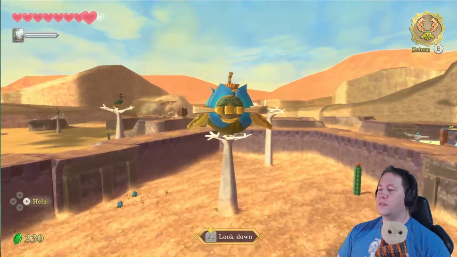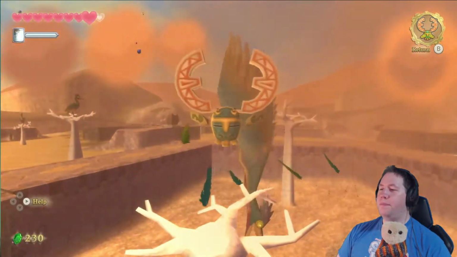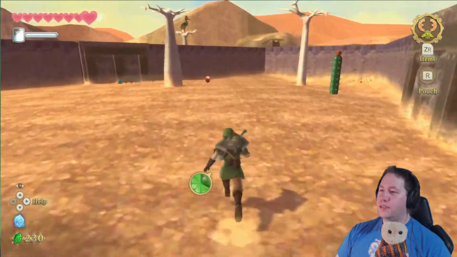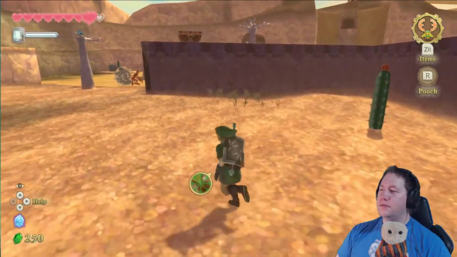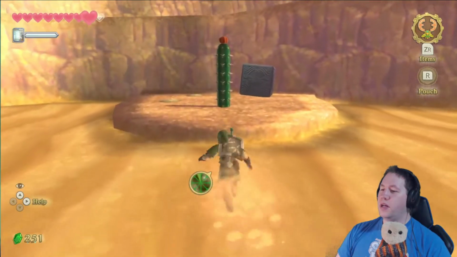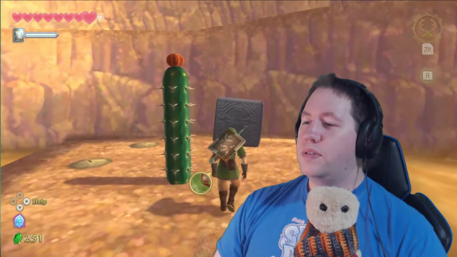On that other perch, nothing. Okay. And pop. Well, he's dead. Oh, he dropped lots of money. Go get the money. Go get the cash. Thank you. Recharge stamina. There we go. Please make it. Please run, run, run, run, run, run, run. No! Oh my goodness, that was so close.